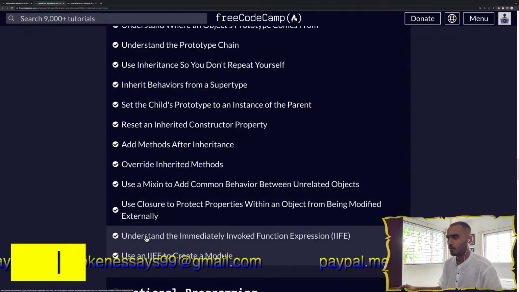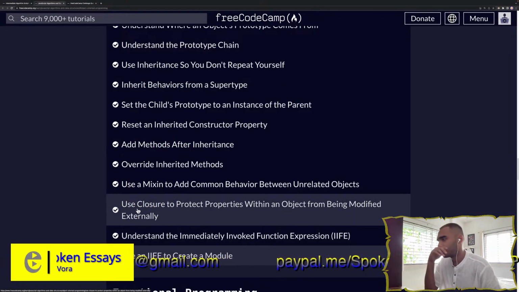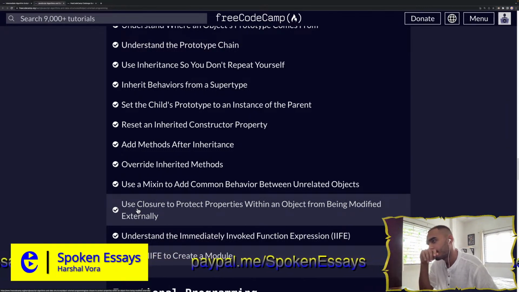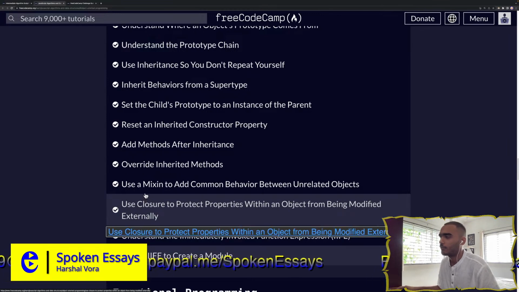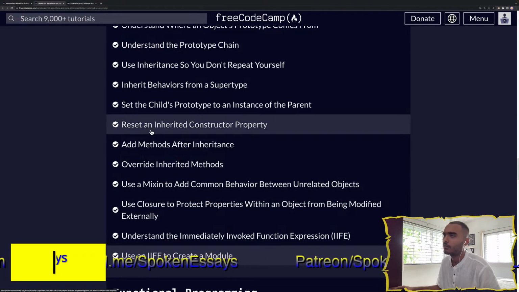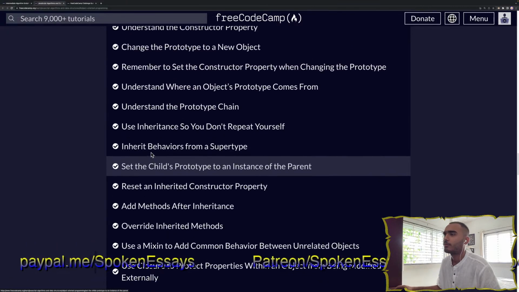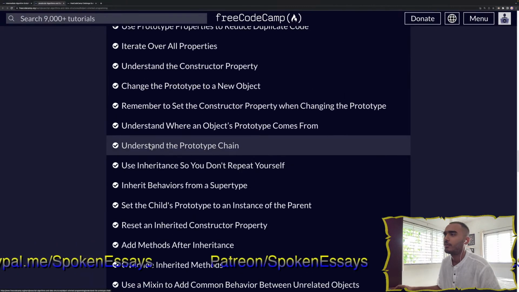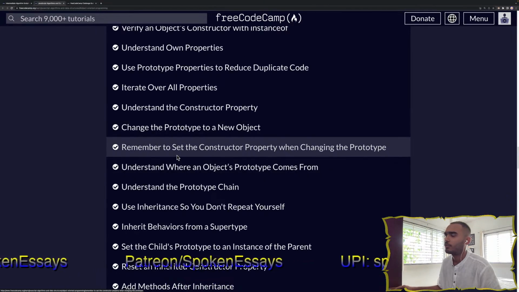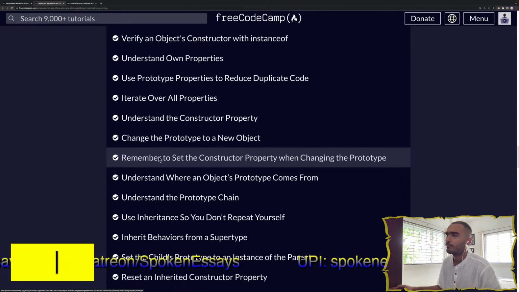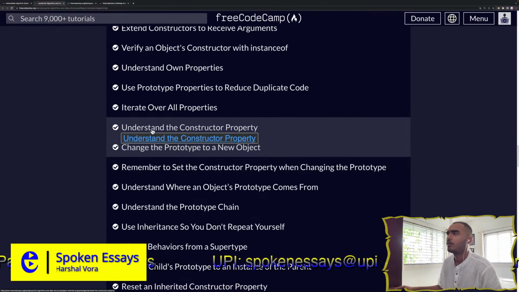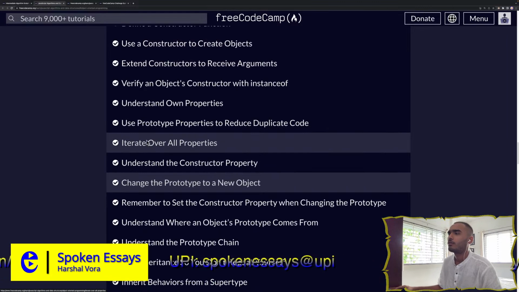Understand the immediately invoked function and closure to protect properties within an object from being modified externally. Mixin to add common behavior between unrelated objects. Set the child's prototype, inherit behaviors. Remember to set the constructor property when changing it. Understand where an object's prototype comes from. Iterate over all properties.